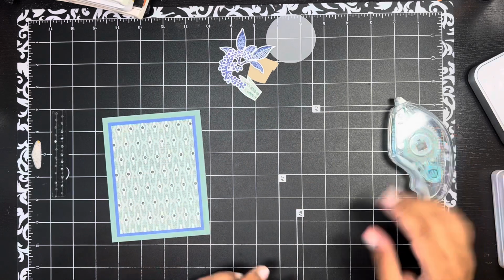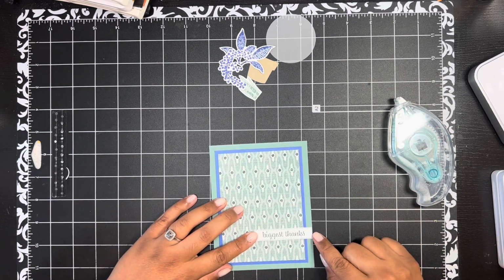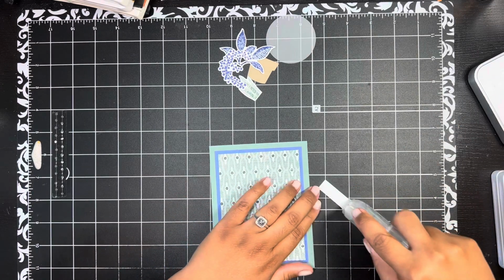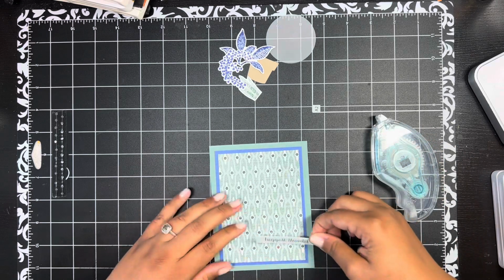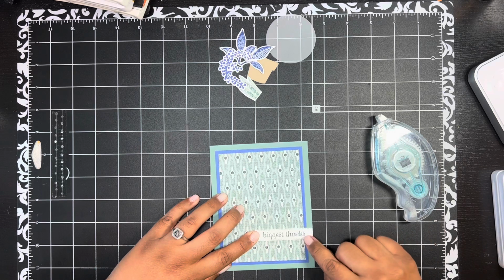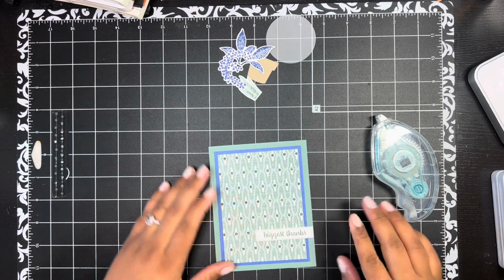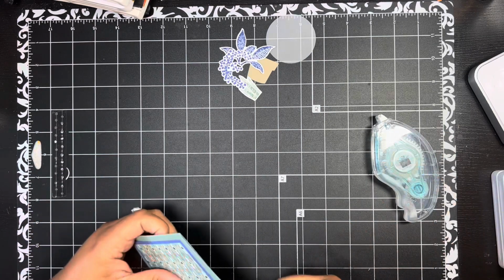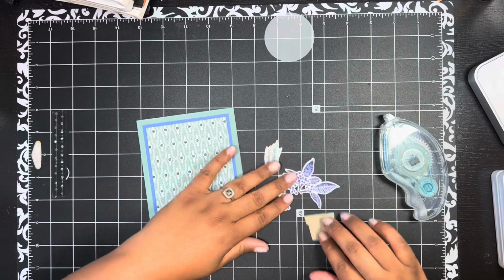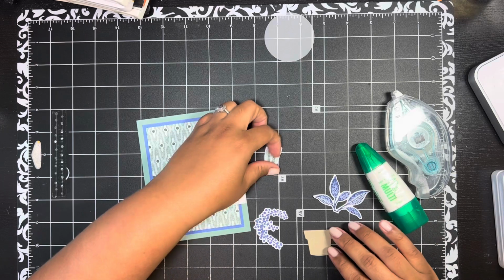Then what I'm going to do is add my sentiment, and I want it to go all the way to the edge of the card front. So I'm gonna put it right there. Just put a little bit of adhesive behind it. And I'm gonna pop it right here. Biggest thanks. Okay, that looks good. Actually, I shouldn't have put adhesive all the way to the edge. Okay, there we go. Now I'm gonna bring in my liquid glue.